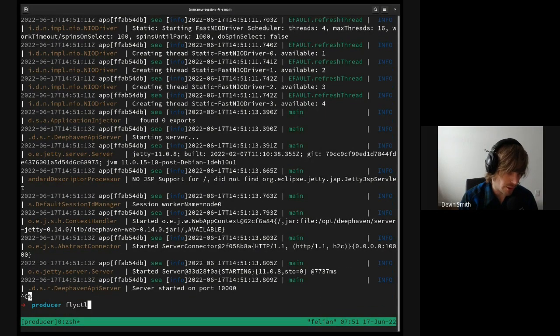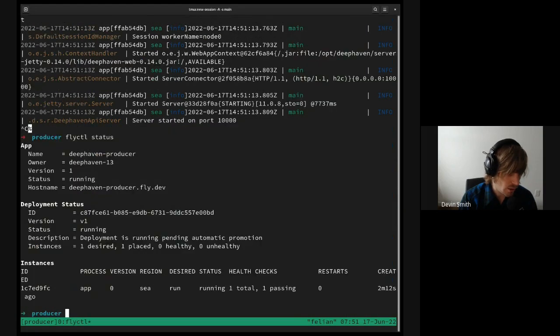So what we can do here is look at the status of it as well. Looks like it's running. We've got some health checks, I believe, and they're passing. And just to show you that we've got a real VM here and we can connect to it, I am going to jump over to it. Deephaven produces this URL for us. I'm going to jump screens here.